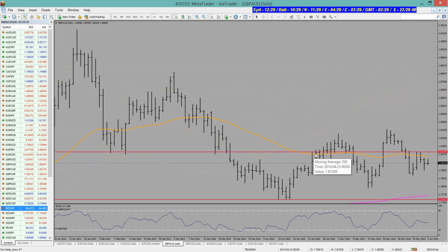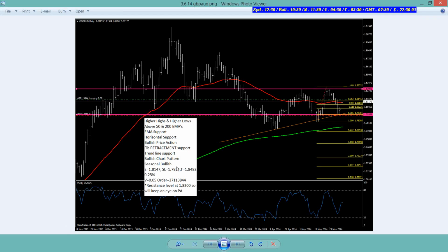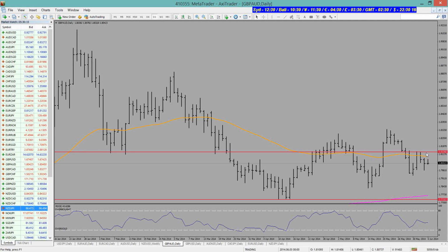Plus the moving average, over here the moving average is 81.20, and here it's 81.01. It's 20 pips difference in 2 months. You'd kind of say, well, that's pretty flat, isn't it? So I think this is a borderline trade. Looking for a trade when there's probably not one. Keep an eye on price action. I'd like to see it break and set a higher high, come back and retest the 50, bounce off the 50 rather than falling through it and chopping either side of it. And similarly, I'm not going to get short until you see a decent cycle underneath.